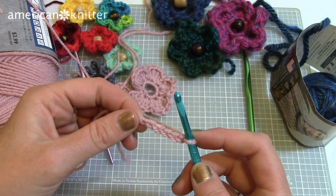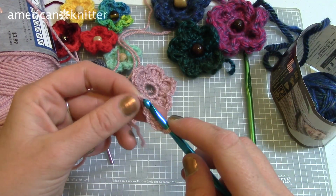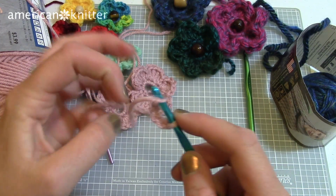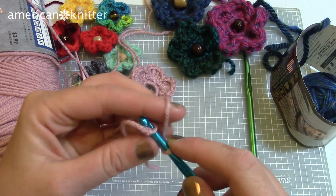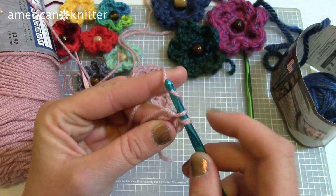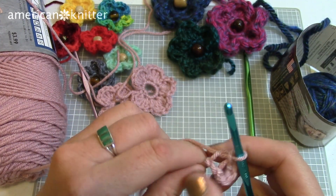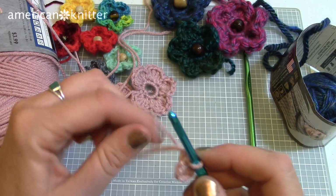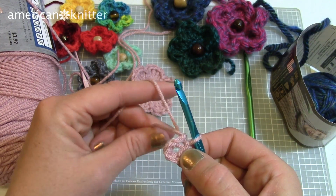Now I'm going to turn it into a circle. So I'm going to push it through over here, where the tail is, and I'm going to catch my yarn here and just bring it through both of them. Oops, I made that a little too wide. Okay, there we go. So now I have a little circle.